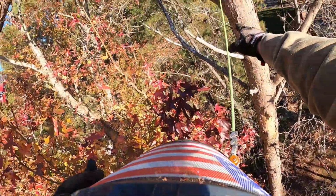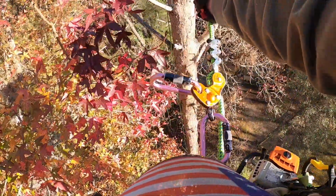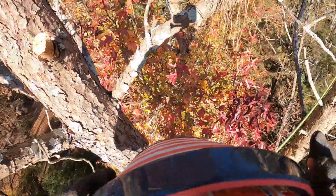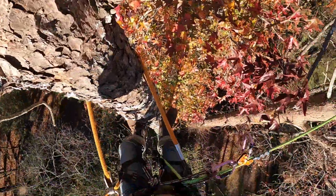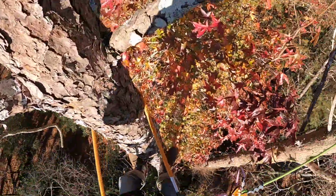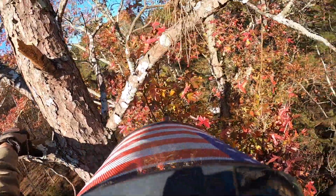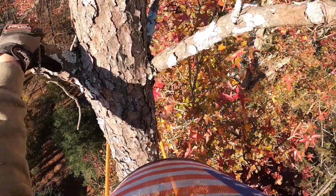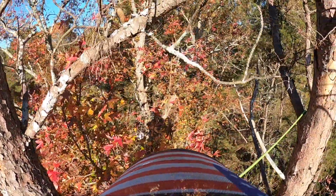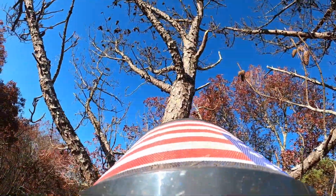I do have my safety right here in this dead pine, and I got it like this. I know technically you're supposed to have a rope wrench with that, but I'm gonna be honest, I have a rope wrench and I've used them. I'm not the biggest fan of them, but people have done a test. This will hold me. It will. People have done the test.